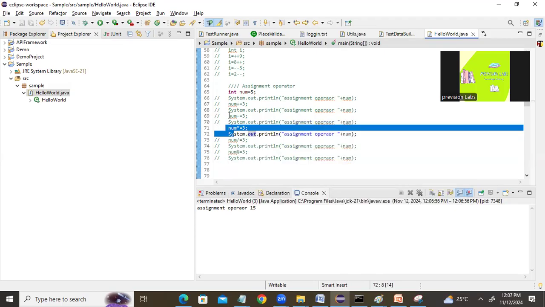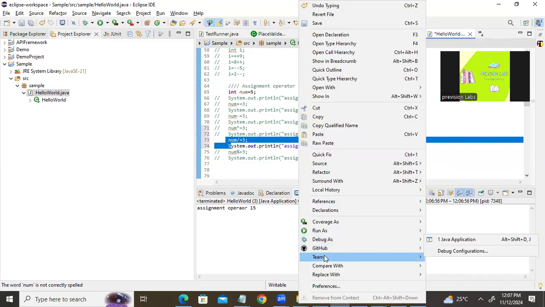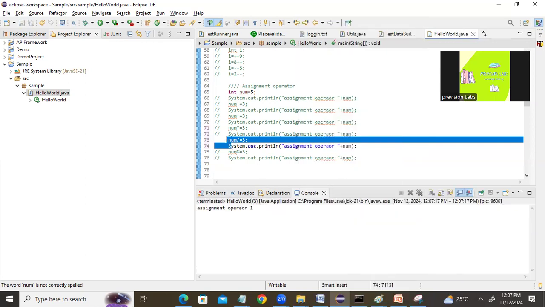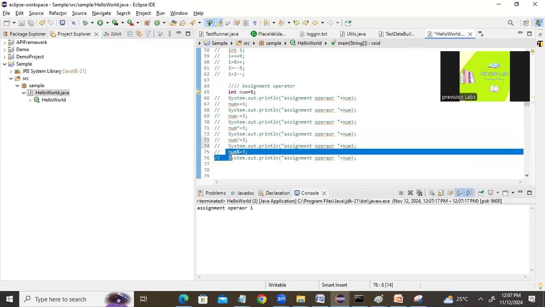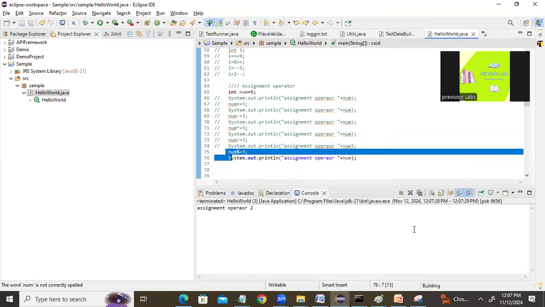As we are aware, divide gives the quotient, 5 by 3, so the output will become 1. And similarly modulo: as we know, it gives the remainder as the output. So this is 2, like this.